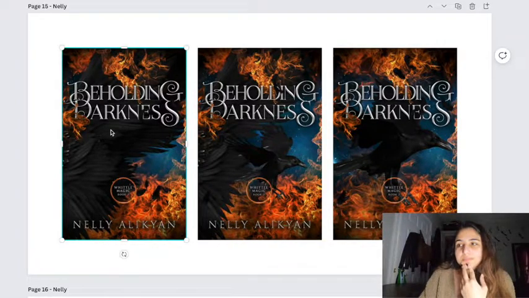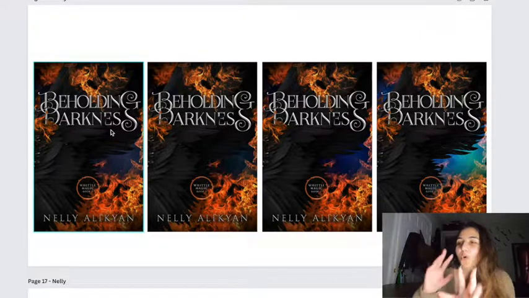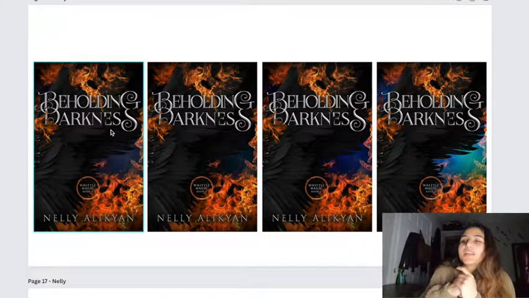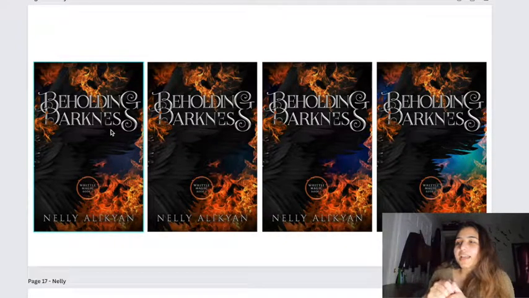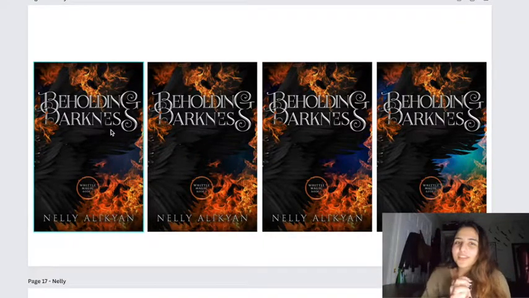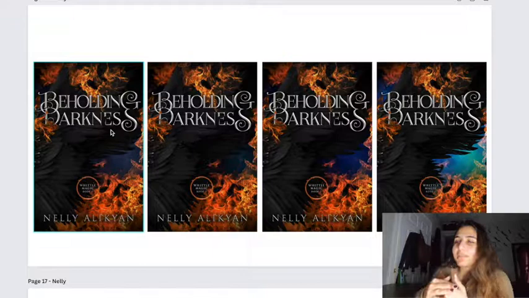But yeah, so obviously I chose this one. And then I asked her to take different approaches to the blue because I wasn't sure what kind of blue I wanted, and I 100% thought I wanted a dark blue with this book. I think what I had planned originally was to take the blue darker, because the books do technically get a little bit darker. I mean, I feel like they're not dark books at all, but they do get darker with each book. So that's what I had planned. But on the same side, they get more romantic with each book, so it makes sense that they'd get lighter.